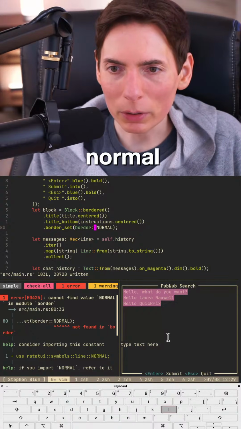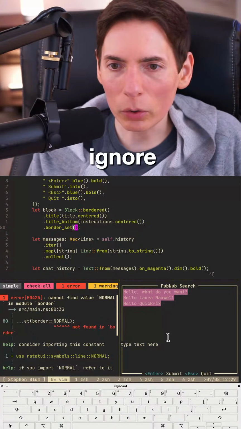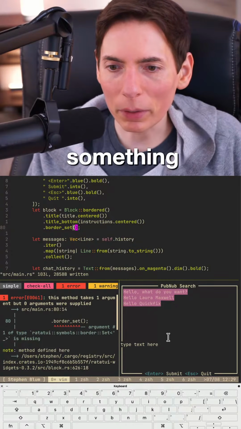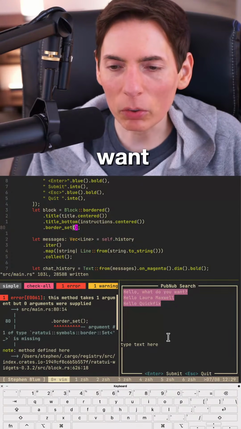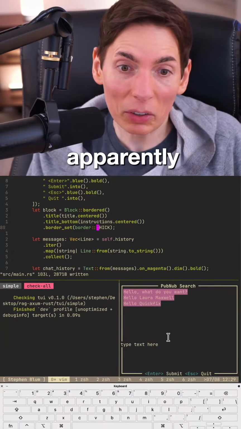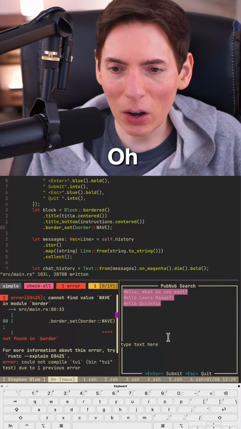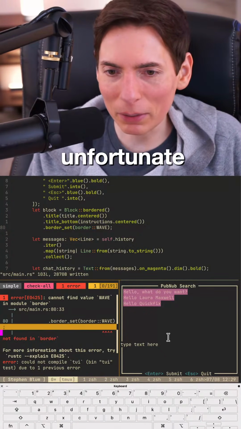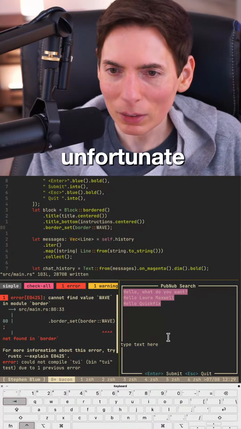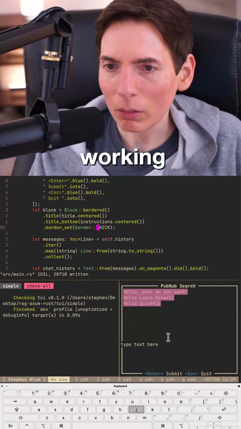It doesn't have normal. Well, can we ignore that? No, it wants something. It wants a border set. So the only option we have is thick, apparently. Maybe wave? Wave. Oh, no. No wave. Oh, unfortunate. I would like the wave, though. That would be nice. I'd like to see if we could get that working.